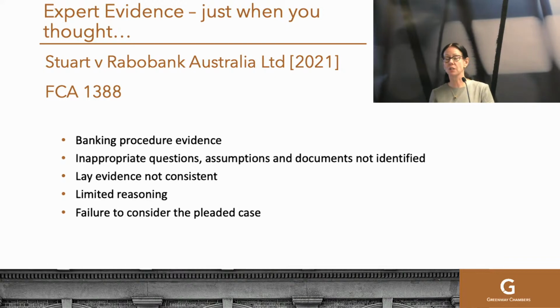Secondly, the questions that he was asked were objectionable. They focused on whether the parties had acted reasonably or unconscionably, which was, of course, the pleaded case. And the court said, no, you can't answer those questions. Those are normative judgments, and they are for the court. And an expert opining on those matters, we're not interested in that, thanks. So, a reminder for us that we can't ask the experts to opine on matters for the court.